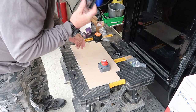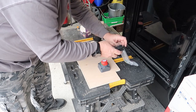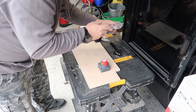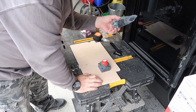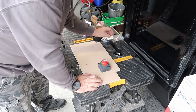Do you know what? We're not going to give him that one. I don't like that one. I'm going to give him one of the bigger ones. One for expansion. Yeah. Because that's a separate feed into each one of those and out. So no, I don't like that one. I will get one of the other ones.